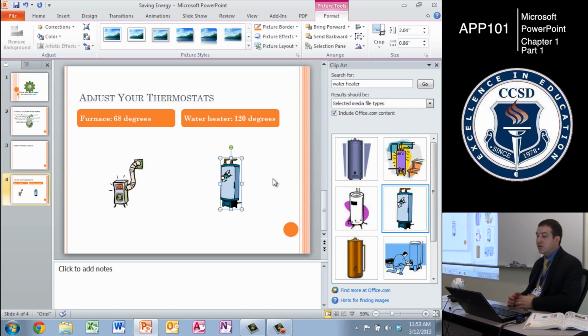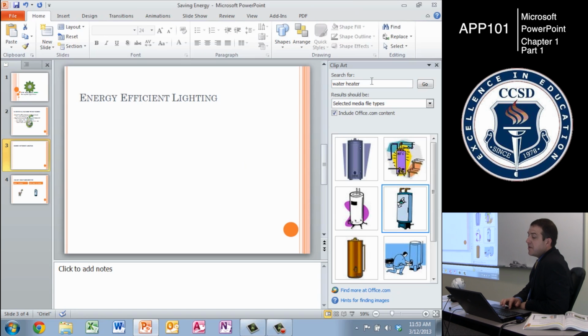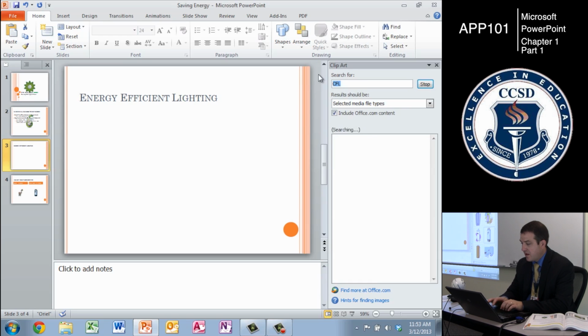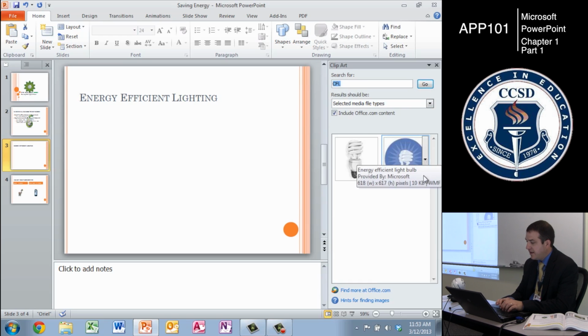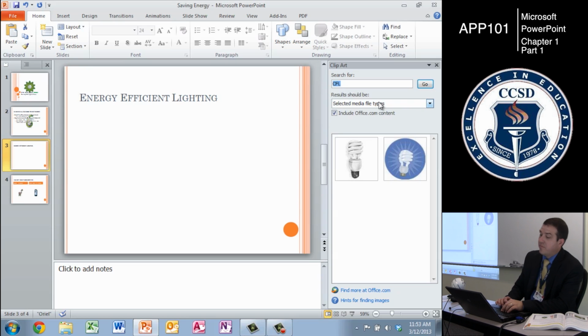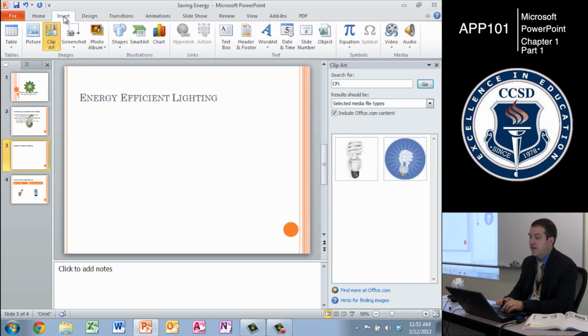Now we want to insert on this third slide, we want to put a picture, an image, not a clip art. So we're going to go ahead and grab this. We're going to type in CFL. Let's see if it comes up. Man, it's not giving me... They got rid of our picture that we use here. Yeah, I found it in one of the folders that we were using. So we would learn this tomorrow, but I'll show you today. If you can't find a picture that you want here, I'm going to go ahead and click Insert, and I'm going to select this one, Picture.